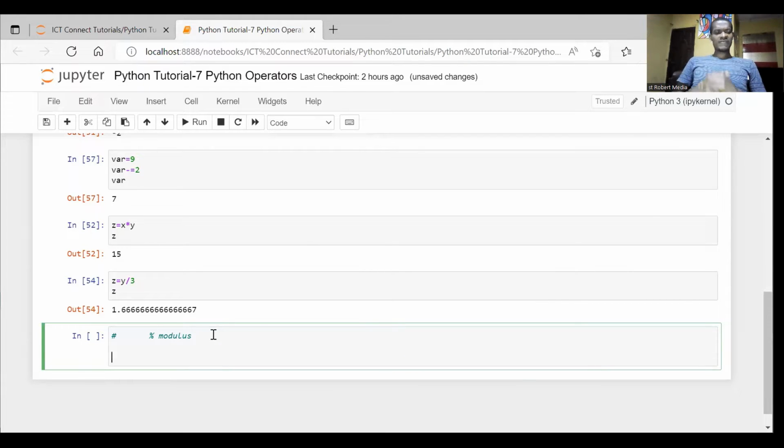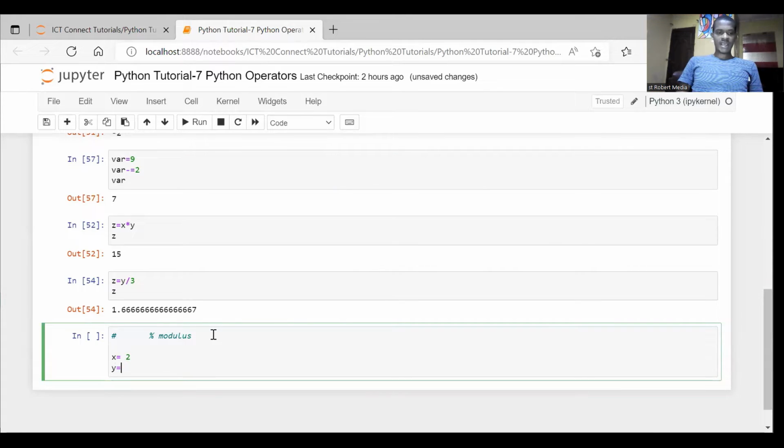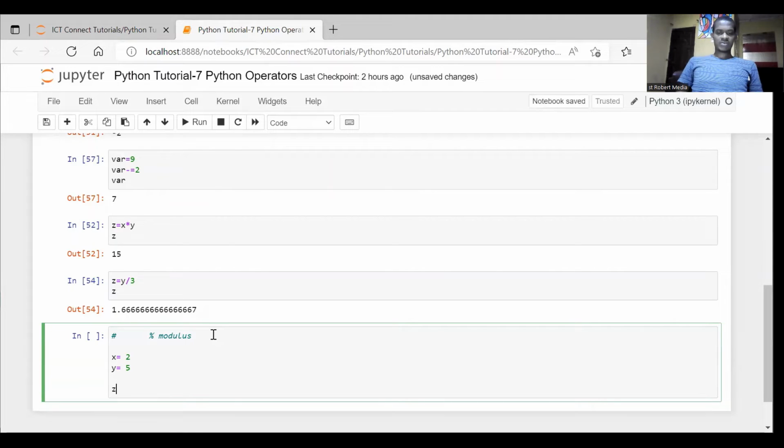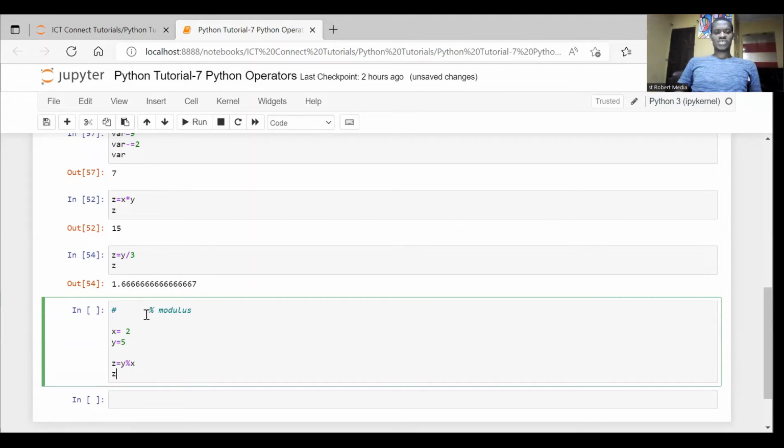Now, let me declare fresh variables, x as 2 and y as 5. Now let us say z is equal to y modulus x. What this is going to do is, it will say 5 divided by 2, remainder.